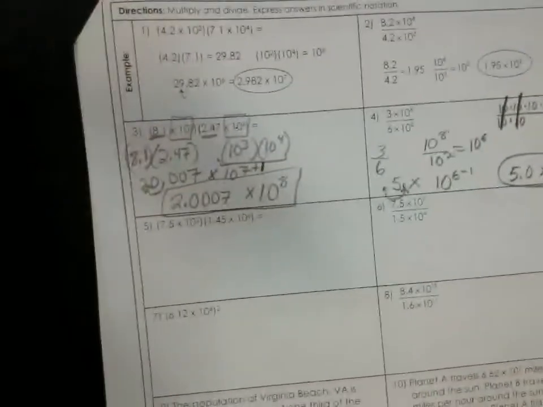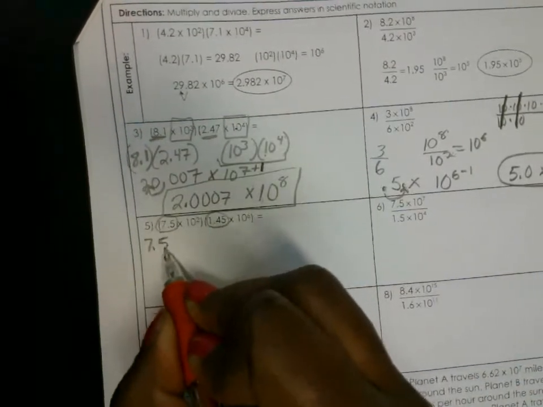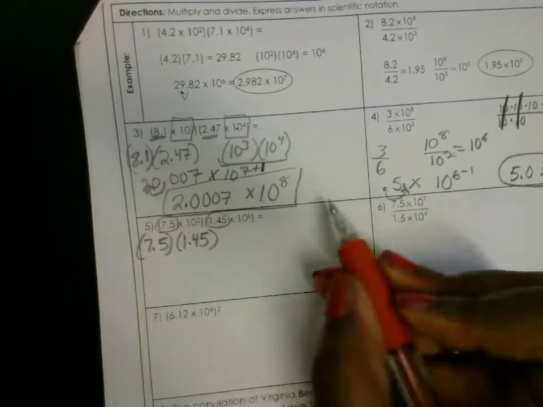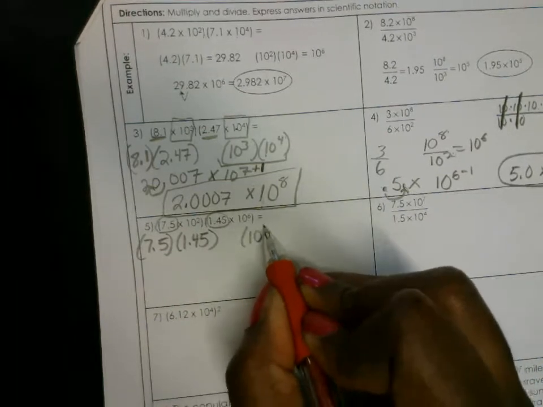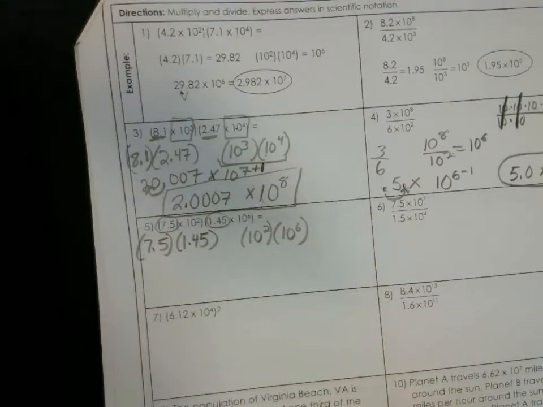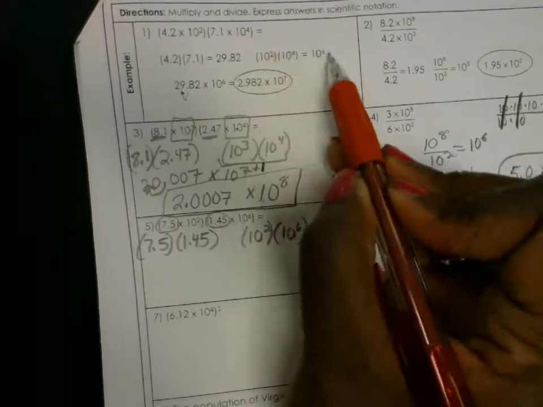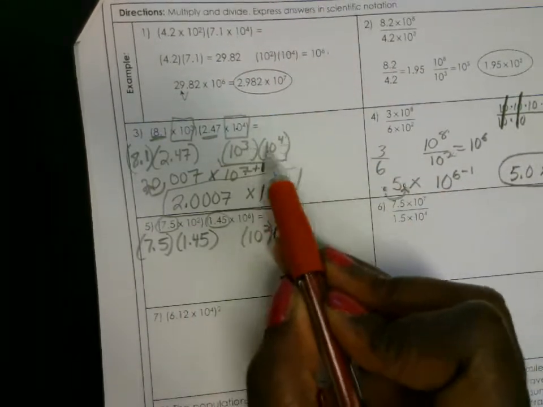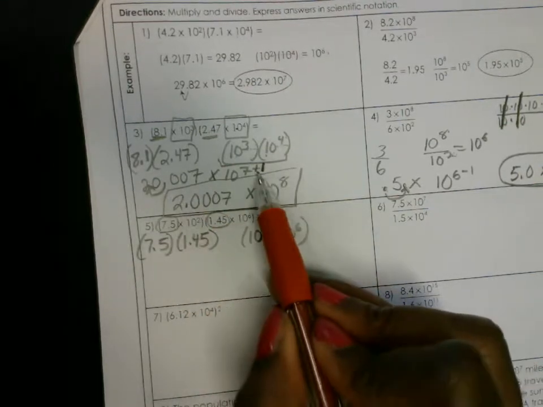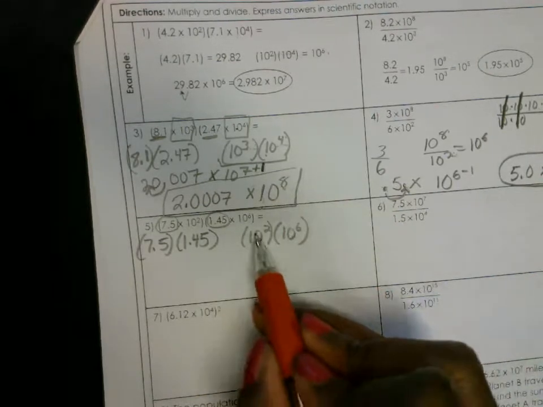All right? So I'm going to multiply the two numbers together. 7.5 times 1.45. Then I'm going to multiply 10 to the second times 10 to the sixth, okay? When you're multiplying, like we did up here, technically, you add the exponents together, like they did here and get 6. We added these exponents together, and we got 7. But then when we moved it one time, we added 1 to that 7, which gave us an 8 in our final answer. Okay? So you're going to add the exponents.